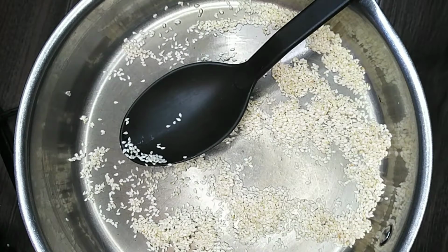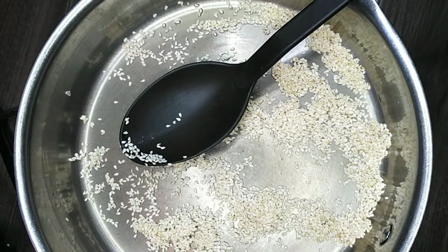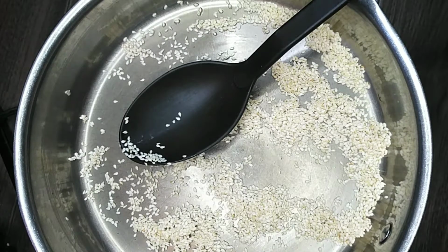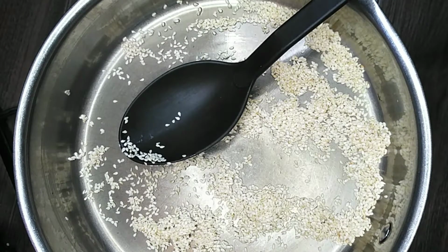Fry these sesame seeds up. I only put a capful of olive oil to it. Not much, because we still wanted to just get them brown a little bit. And I did this for 5 minutes on medium low, because if I did it for 5 minutes on high, it definitely would have burnt the seeds. So make sure you put your stove on medium low or low for 5 minutes.